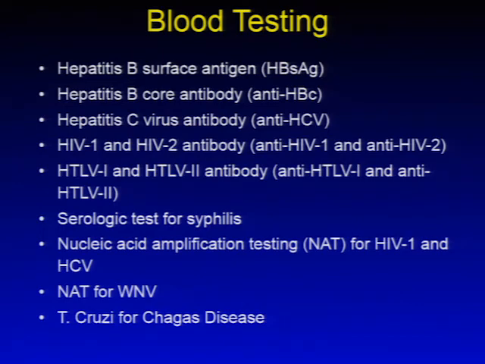What about infection risks with various blood products and testing? First, let's talk about testing. There's a surface antigen that can be checked for hepatitis B. There are hepatitis C antibodies. There's also nucleic acid testing for HIV-1, which can tell you earlier in the infective stage if a patient is infected with HIV-1, as opposed to waiting for antibodies, which come a little bit later. Again, there's various serologic testing for a lot of the different infectious diseases.